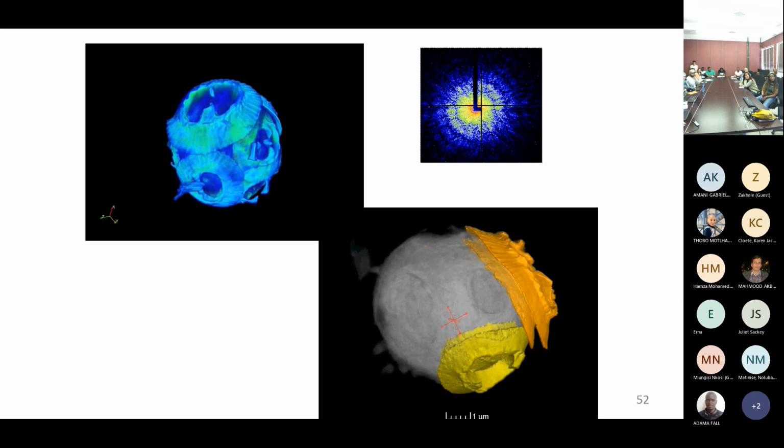Why do we want to look at coccolith? Do you have any idea about that? Drug delivery? No, not at all. Not for drug delivery. Because I mean, this is what you can find in the oceans. So it could be possible indeed to put maybe drugs inside, but this was not the reason. In this case, this is related to CO2.